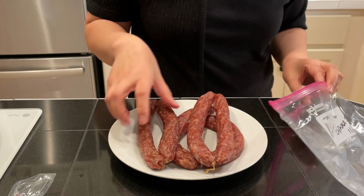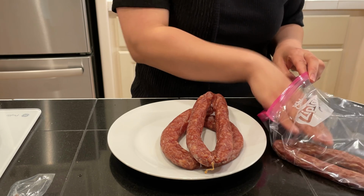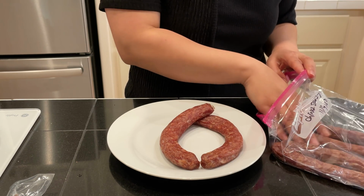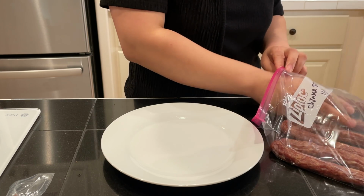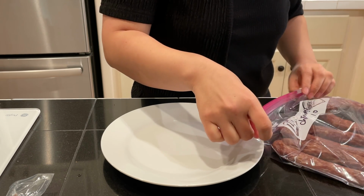For storage, I like to use a Ziploc bag. You can store them in the freezer for up to 3 months. Because these sausages don't have preservatives in them, you will want to use them as quickly as you can.